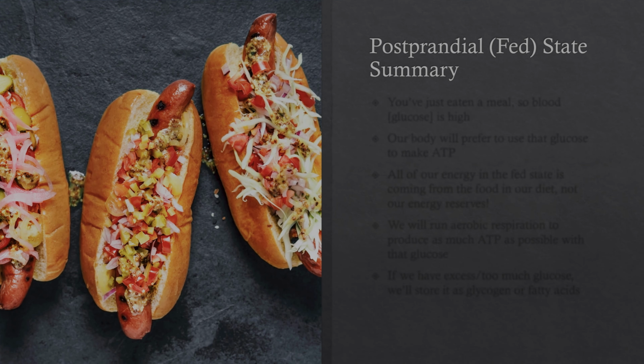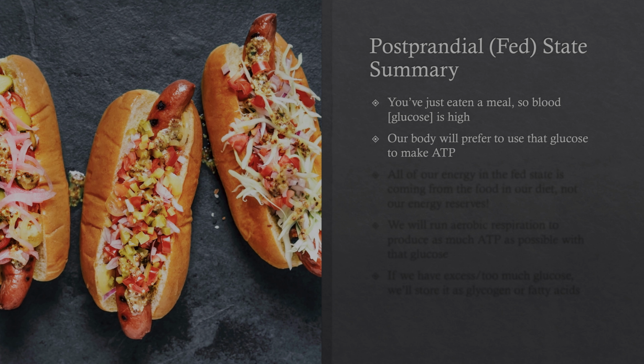Just to talk about what's really going on in the postprandial/fed state. This is when you've just eaten a meal, you've just eaten a glizzy, a hot dog, whatever hot dogs are made of, who knows, but that's one of my favorite foods on the planet. Shout out Costco. So once you've just eaten one of those hot dogs, you're going to have a high blood glucose level. You're basically, in a way, getting a free supply of glucose.